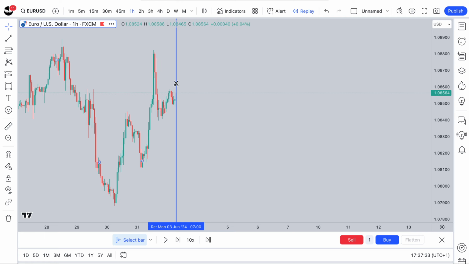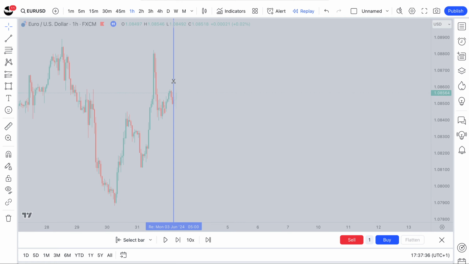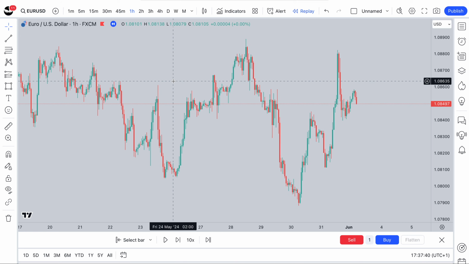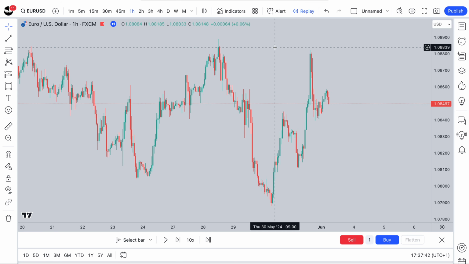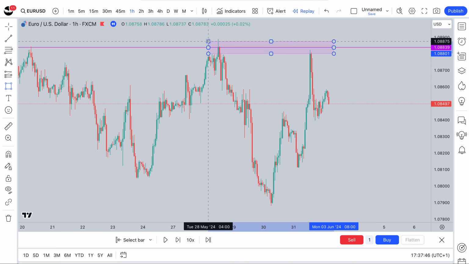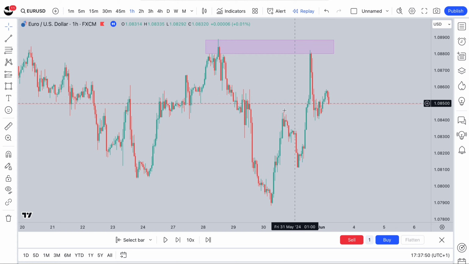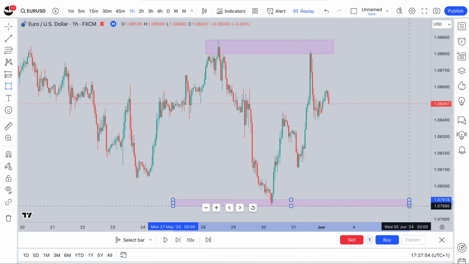Let's just start again because that kind of looked a bit rushed. Okay, so I want to just walk it through you guys. If you're going to use key levels, what you want to do is mark out your major levels. This is exactly what I would do. I would mark out my major levels. I would honestly just probably group that together because it just kind of makes sense. I don't care about like a 2 pip difference. It's just one level in my opinion. Okay, go and mark my major levels like so.